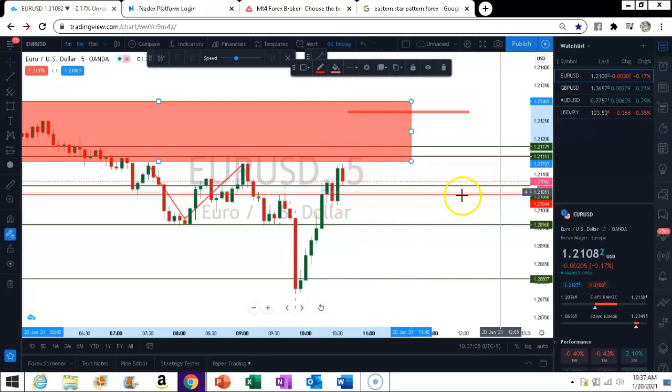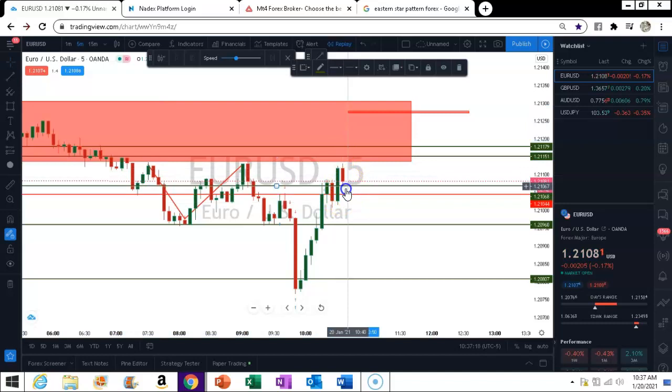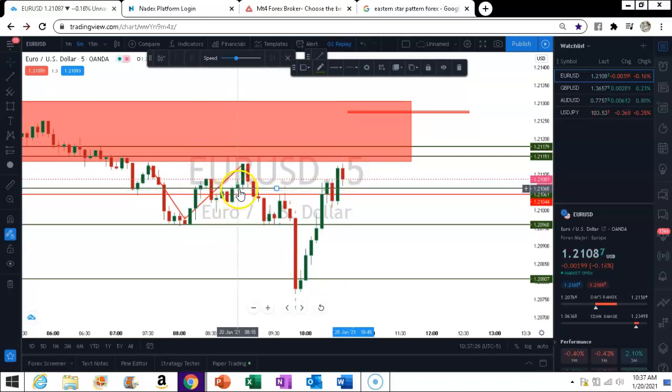If I were trading on the Nadex platform right now, this is an area where price is going to remain above. I would put it right here, stating that price would remain above this point. This is support and resistance. Resistance, support, resistance, support. So I would state that price would remain above this level. And notice where the wick is. So I would win this trade on the 5-minute binary options. This is the 5-minute chart here.